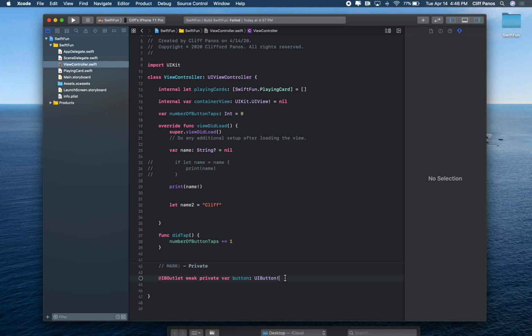And because of that, we can't make this a non-nil type, because even though we know it's going to get assigned later, if we wanted this to be non-nil as part of its member declaration, it would have to be assigned a value during init. But that's not the case with how the view controller lifecycle works. Instances of view controllers are instantiated first, and not very much interesting happens during init. What happens later that's useful is the view loading process.